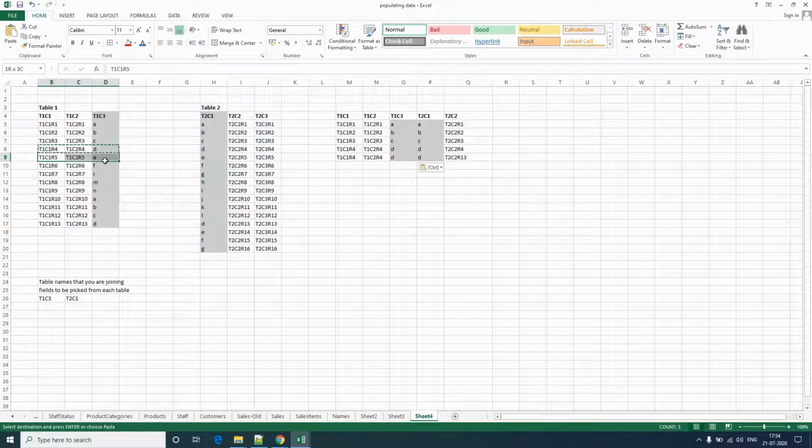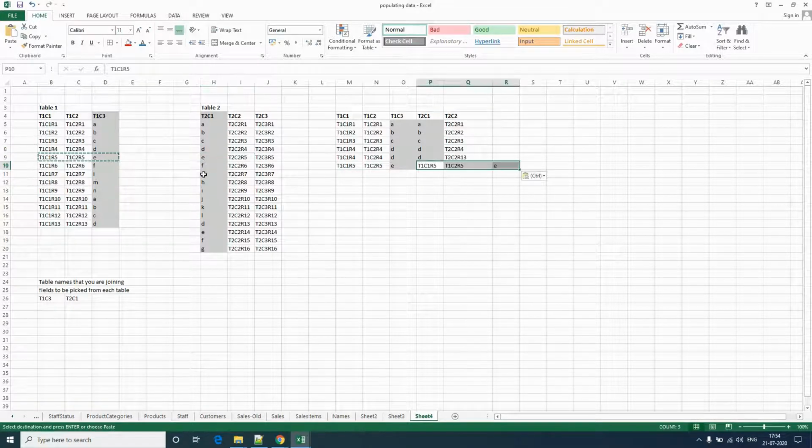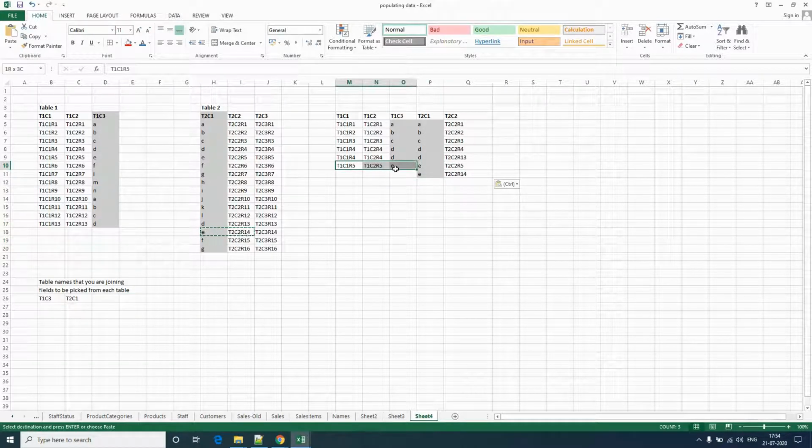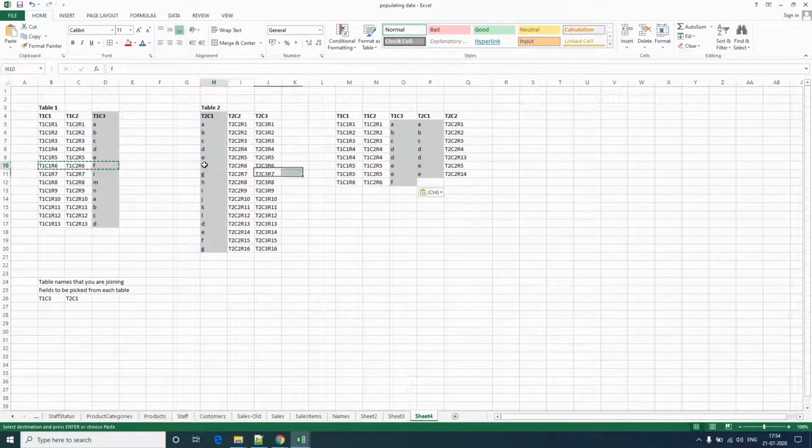Now it would move on to the next row, which is E. So pasted, and E exists here once, and E exists here again. Let me just copy this. Sorry, I pasted it in a wrong manner. And here again, this thing is picked and pasted again. So E gets populated twice. Then it would go to F. It copies this, pastes here. F is present once here, and it is present again here. It pastes again, so F is present twice.